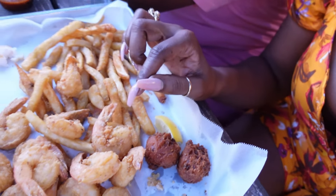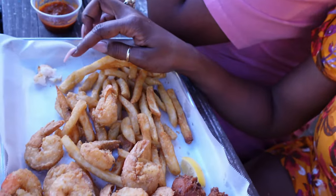And then we got shrimp and fries and stuff. And my shrimp, they're not cooked good enough for me. I feel like they need to be cooked a little more. Older people like this stuff cooked hard, fry hard. Fry my fish hard. Fry my shrimp hard.